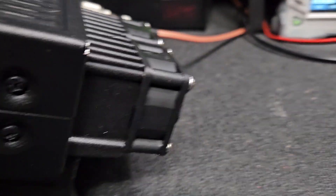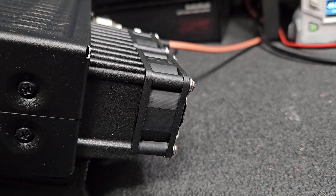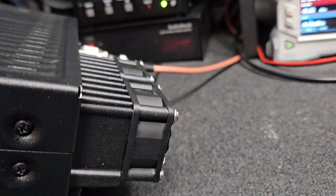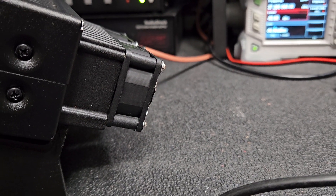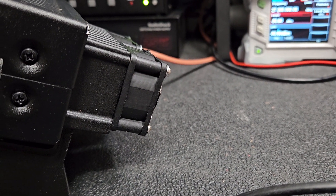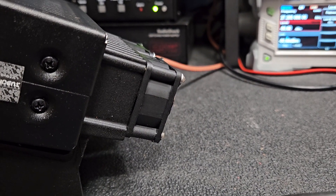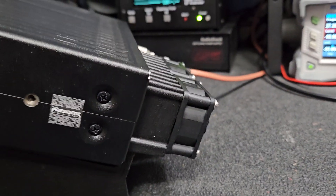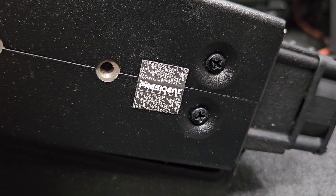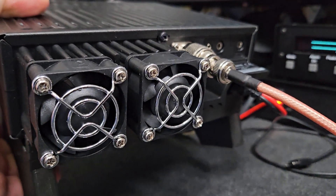This one does have the cooling fans on it — here they are, the President cooling fans. They do add a little bit of length to the radio but not a ton, so just keep that in mind. It is harder to get them in the factory box, but I have managed to get them in, although the brown box inside is a little tricky. I did put the new stickers on for you.